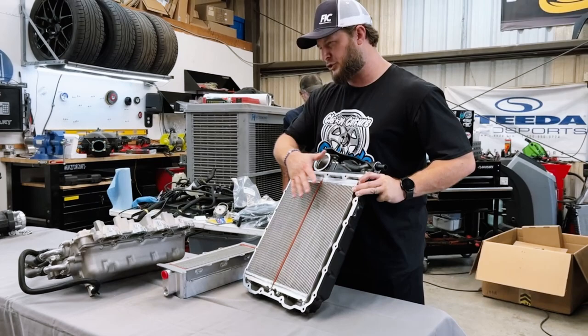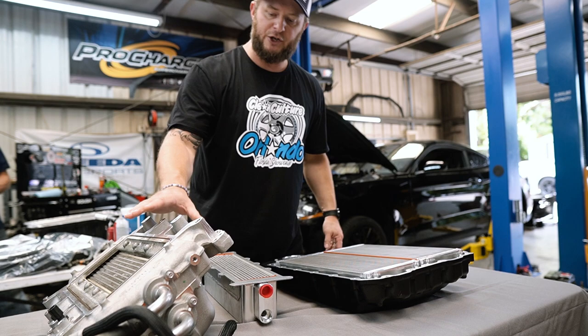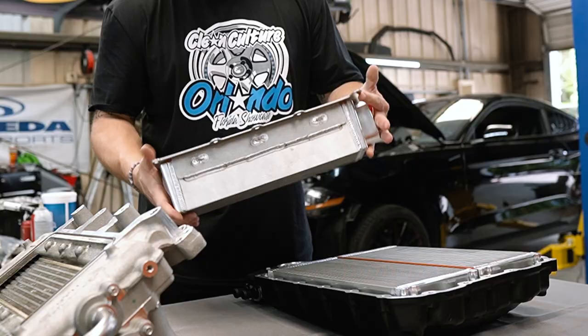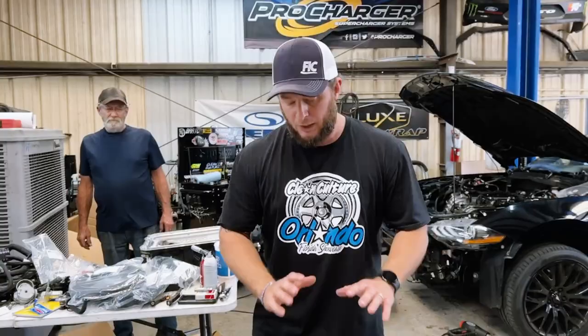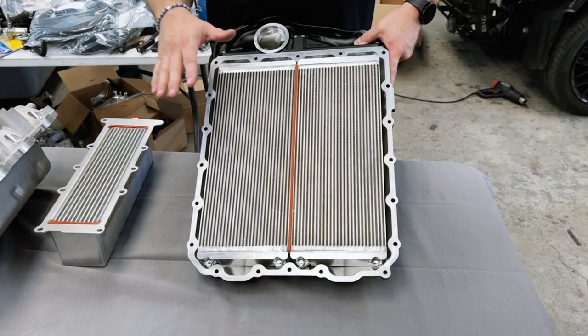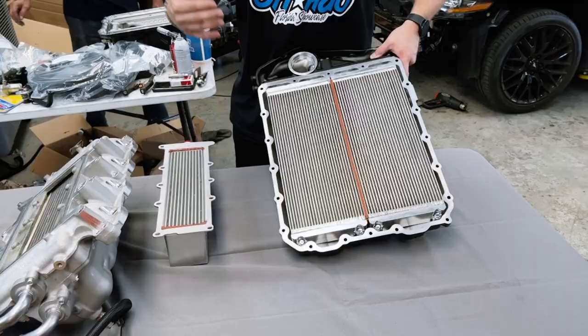In this instance we have the Roush off so we can show what the lower manifold looks like. We brought in one of our prototype units that Jokers and PNR made for us for the Roush, and we're going to be replacing this on my car to see what the cooling improvements are. If you're looking at a supercharger, this is why we suggest the Whipples and the Edelbrock over the Roush — because of the change in engineering where you have much more core, much more surface area, much more cooling, and therefore lower IATs, less misfires, and fewer issues.